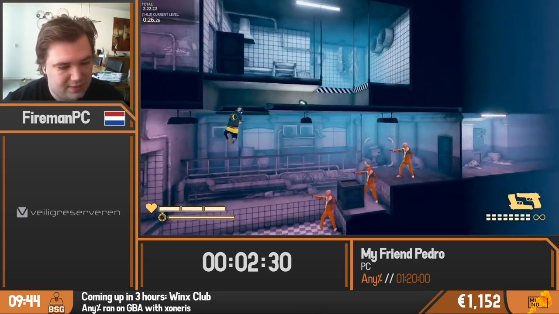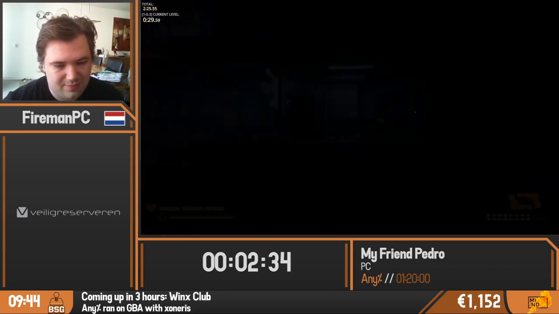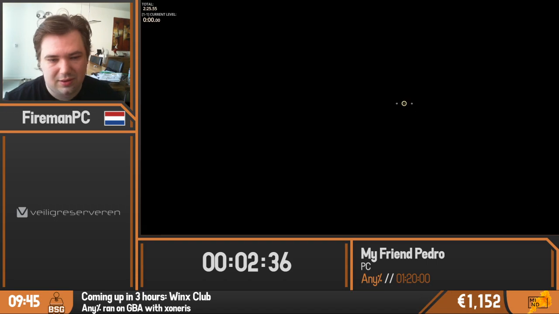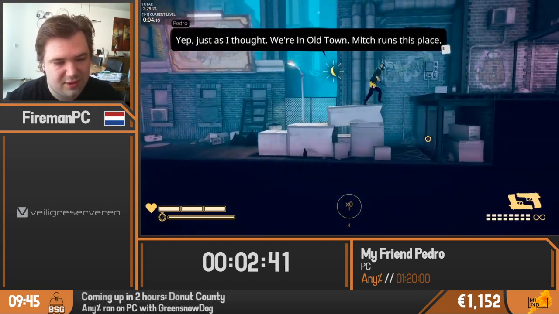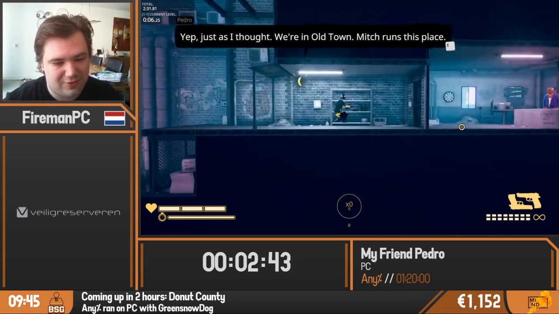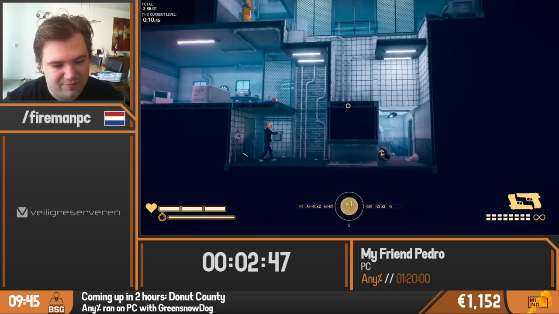So here the game tells us that we can slow down time. We won't be doing that. Almost never. There is a part coming up where we use it once for a very short period of time, and I hope I get this trick done correctly, otherwise I'm going to get owned by my friend Pedro community.